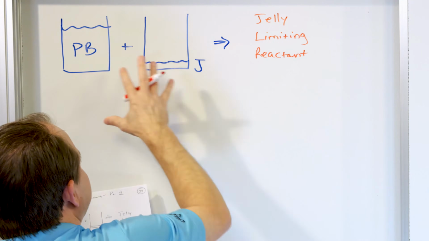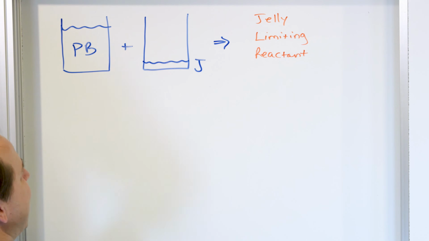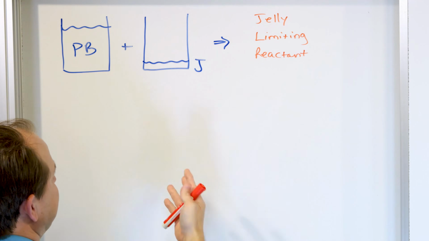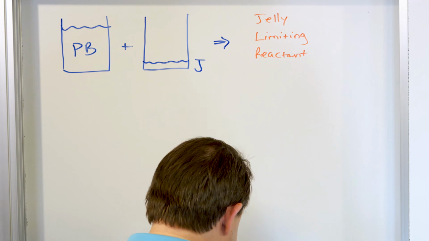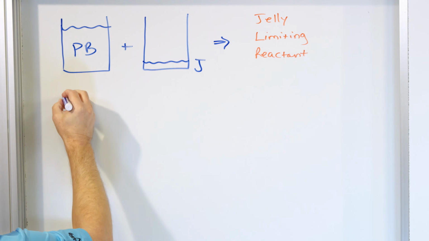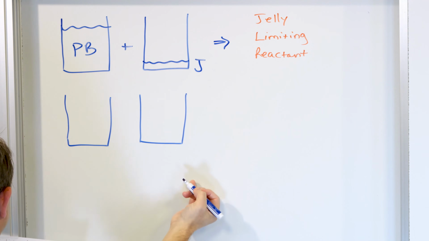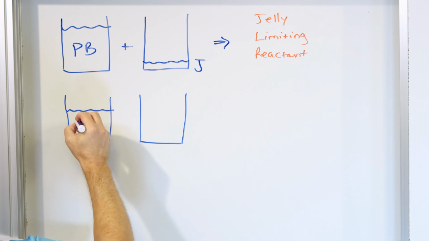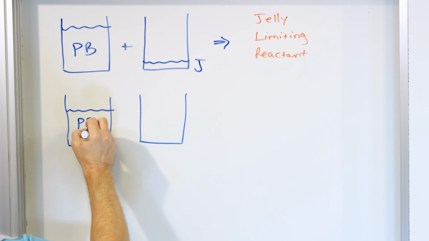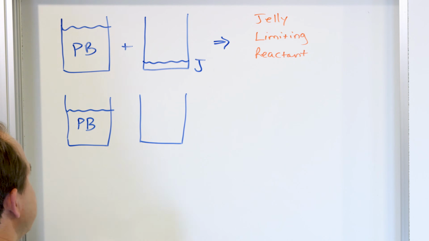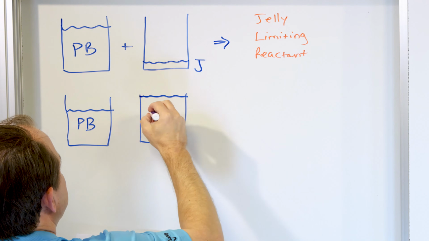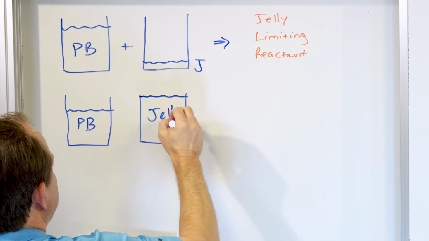The word reactant just means the stuff on the left-hand side of the reaction. The limiting one is the one that basically runs out first and it limits the reaction. All right. Now, even though it's a little silly, we're going to do the same thing again. We're going to draw another tub of peanut butter and another tub of jelly, and we're going to give ourselves a lot more peanut butter. Well, not as much as this, but we still have a lot of peanut butter. But we're going to give ourselves a lot more jelly, right?